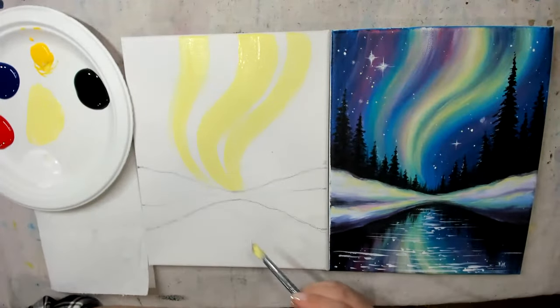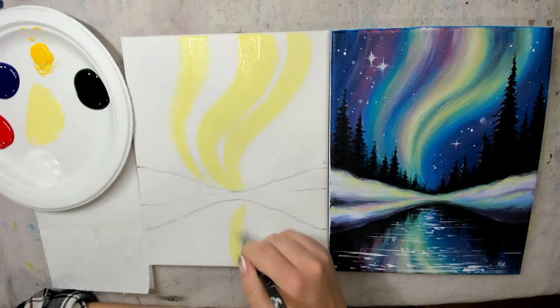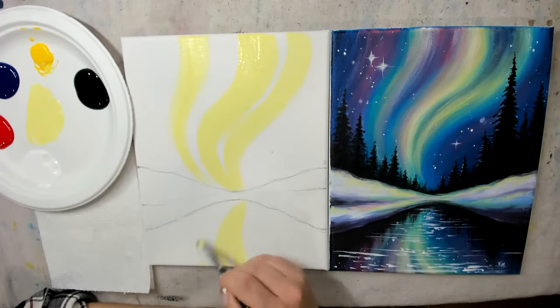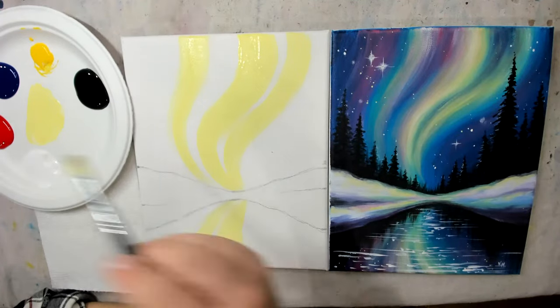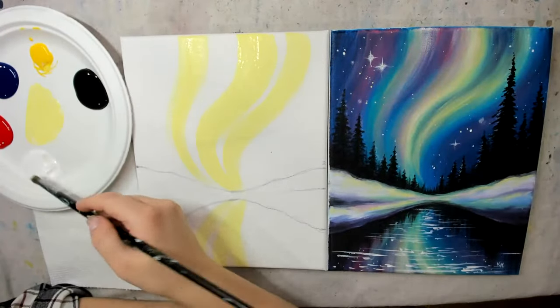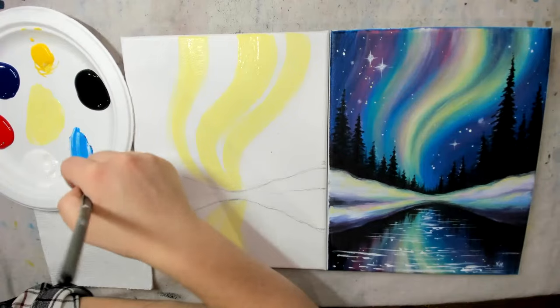See, I started with those, and right away I'm going to add the mirror reflection on the bottom. It doesn't have to be like a 100% mirrored copy. Because the bottom piece is so small, you can't really tell if it's the exact mirrored copy or not. So just something similar. And then right away, I'm going to move to the rest of my background. So I'm going to start by taking some white and some blue, mixing them up.